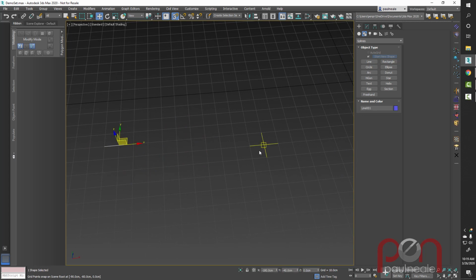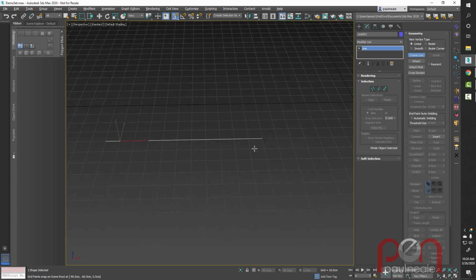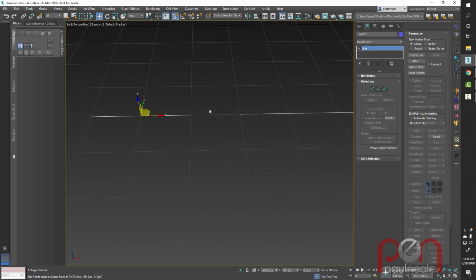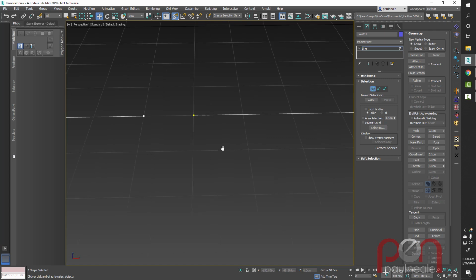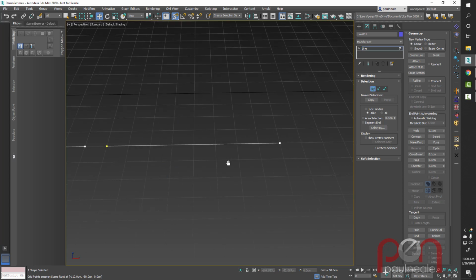I like working with them all at the same time, so I'm going to reselect the original, go into the modifier panel this time, and use the create line and create it from there. So again, 1, 2, 3, 4, 5, 6, 7, 8, and right click to end. And you'll also notice that I have left a gap in between these when I press 1 for the sub-object vertex mode. And I'm doing that on purpose because I want the pieces separated so I can see in between them and make sure they're being capped off correctly.